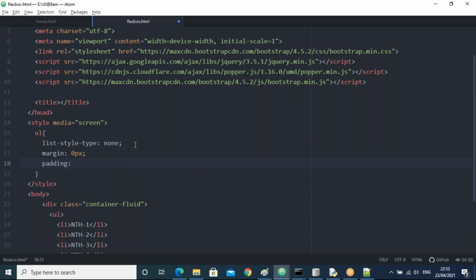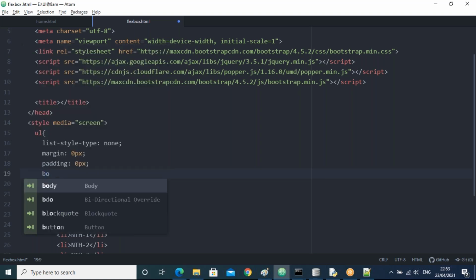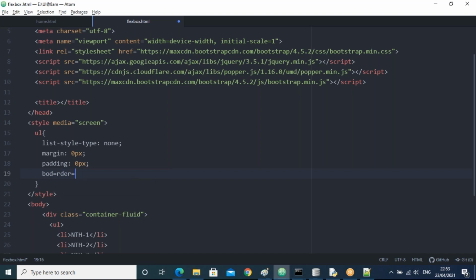Or you can simply take 0 also. Then a 2 pixels border, black color, solid line.